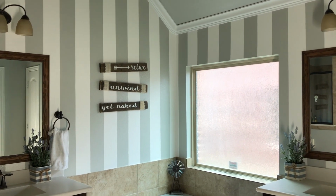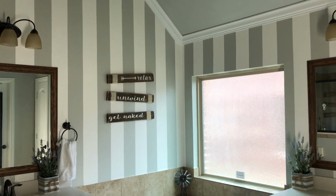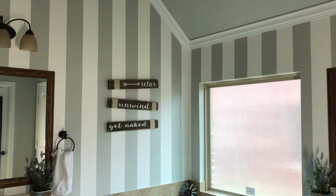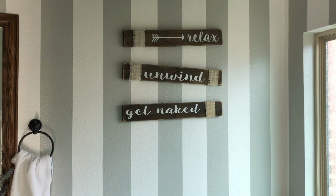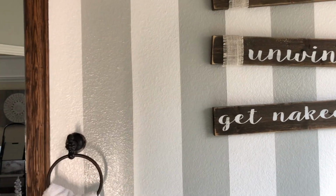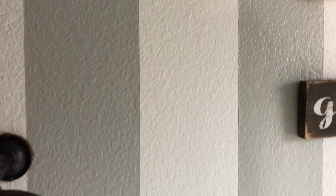The reason why I painted this is when we moved in, the builder painted our bathroom with flat paint, which is a big no-no. I don't know why they did it, because there's a lot of moisture in the bathroom and you don't want mildew to grow on your wall. So when you paint your bathroom, it has to be gloss or semi-gloss. As you can see, look at those straight lines. So I painted this with gloss paint.